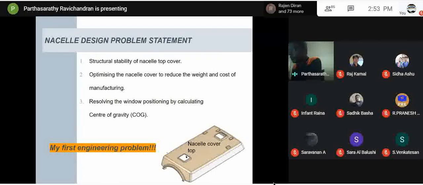You may be wondering, why is this window there? What is the function of this window? In a different slide there will be a reason for this. Why is this window placed in this location? It's not for design or aesthetic reasons. The purpose is that when the crane has its chains coming in to lift the whole nacelle, the chain has to pass through this and lift up the center of gravity location of the whole nacelle, and then it goes up along with the nacelle cover. This is how it is done.